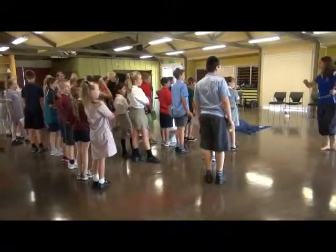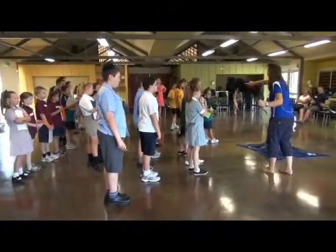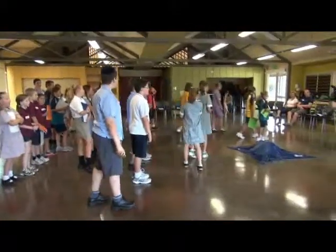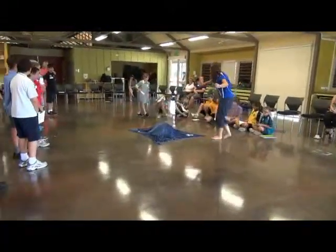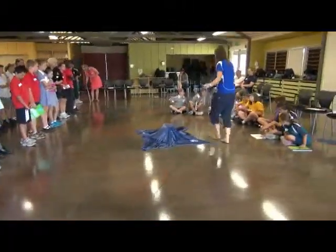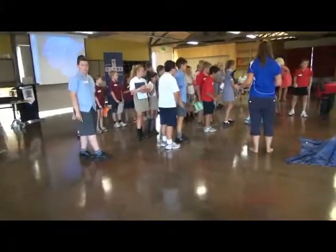Okay, now the first row. So we're going to make a big circle with lots of space so that I can walk around in the middle. So my first row, can you go around the far side? Sit over here. That's it. Beautiful. Well done. Come and sit down on the floor. Perfect. Marvellous. Down there. It's a little bit further out because we need to fit lots of people in. So, Charlotte, can you move back a little bit for me? Beautiful. Okay, the next row. Can you come and join on next to Talia? Come and sit down. Wonderful.